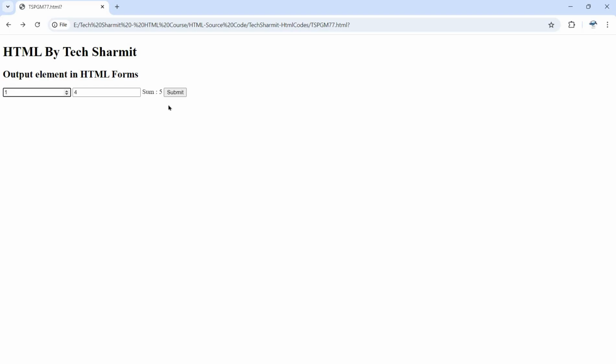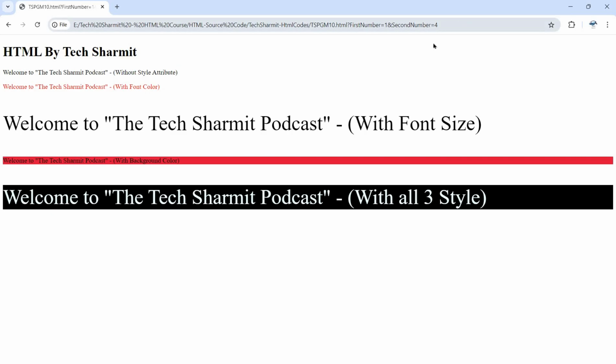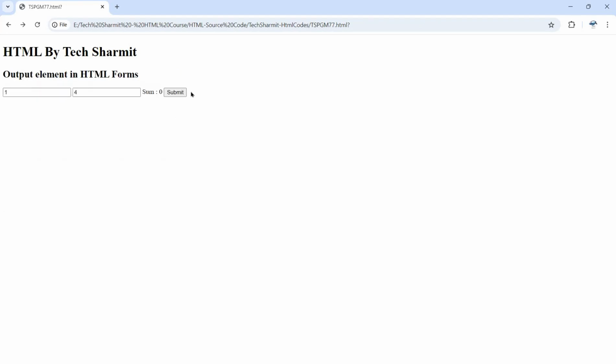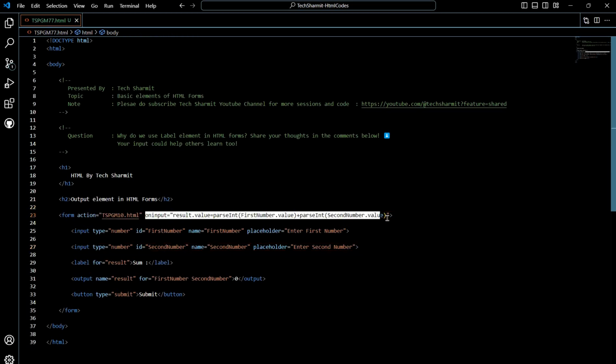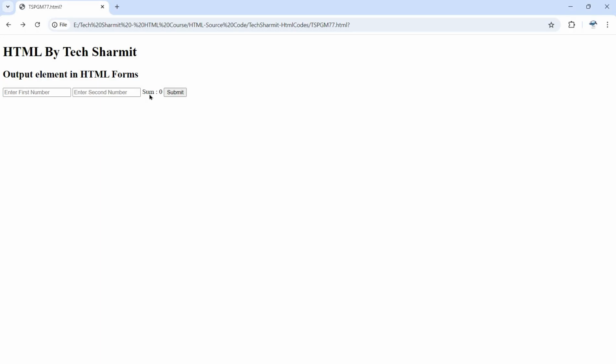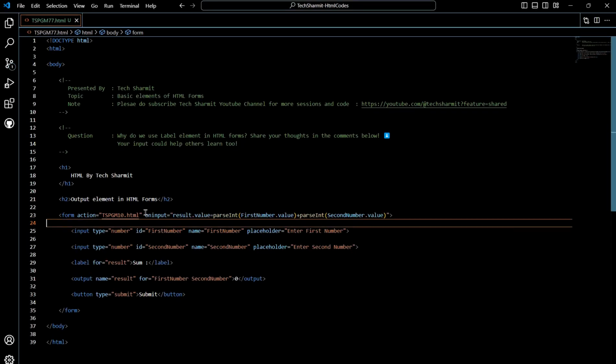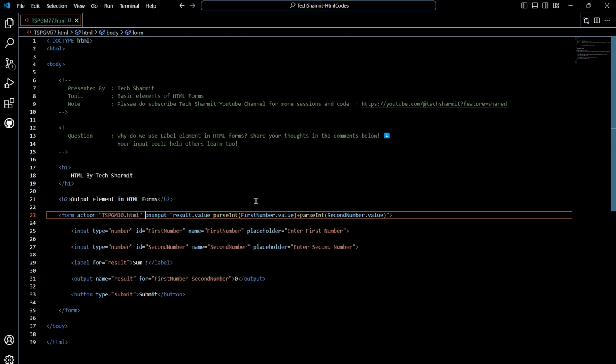Okay, so this is the advantage of using onInput. Now if you click on submit, it will not show your output here. Why? Because for processing it on the server side, we need either PHP or JavaScript coding. But for now we are just focusing on the HTML part. That's why I'm not going to show you the output here. But just after adding this line, I have shown you the output in this place only. So this is again an event of JavaScript, but yes, we can utilize it if you just want to show the output of addition of two numbers or maybe any other calculation.